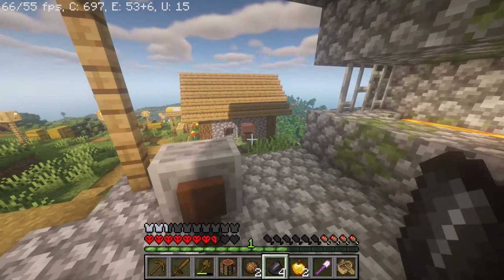So let's see what we got in this blacksmith. Right, that's definitely not bad at all. Got some armor and an iron pickaxe, so maybe we can mine a little bit and try to find some diamonds.